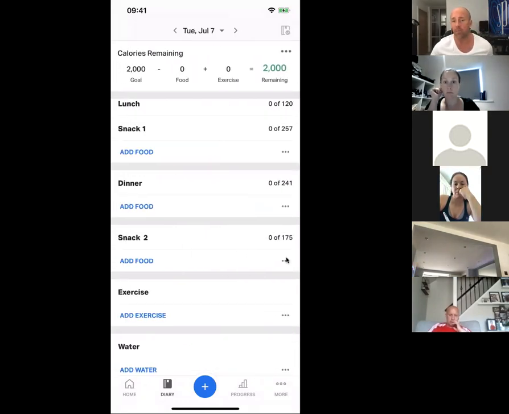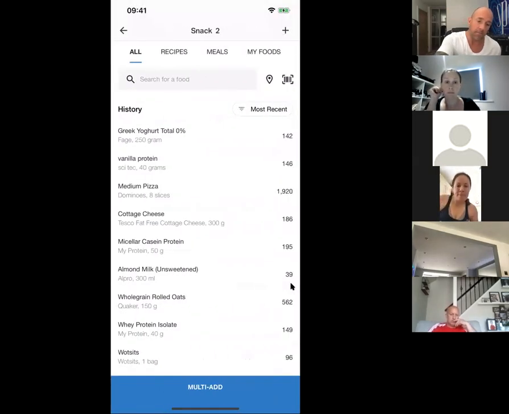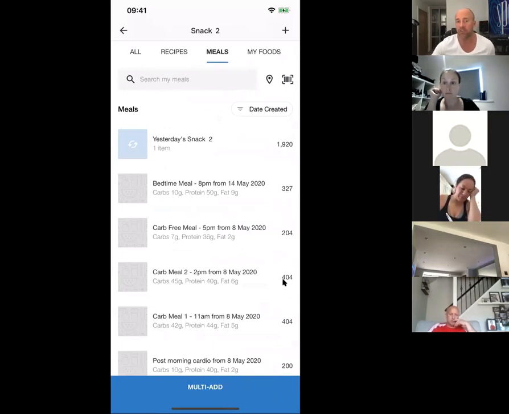I've no idea why it's not done it, but it might be because I'm sharing my screen, but you can just add that meal. So you can just go add food, meals, and your meals that you've saved will be in there. So create your meal, save it, and then it's just there. You don't have to go back and put those three things in the next day. So if you find something you love, just save it and just use it. That's my bedtime meal that I have every day at the moment. So it's basically micellar protein, cottage cheese, and nut butter. But I can't be asked putting those three things in every day. So I've just saved it and then I put them in.